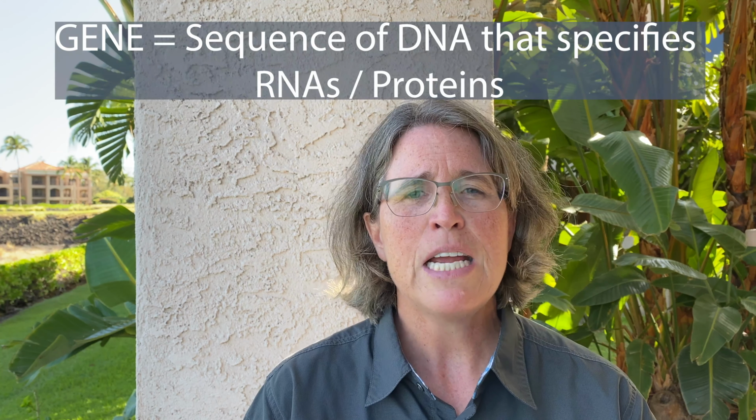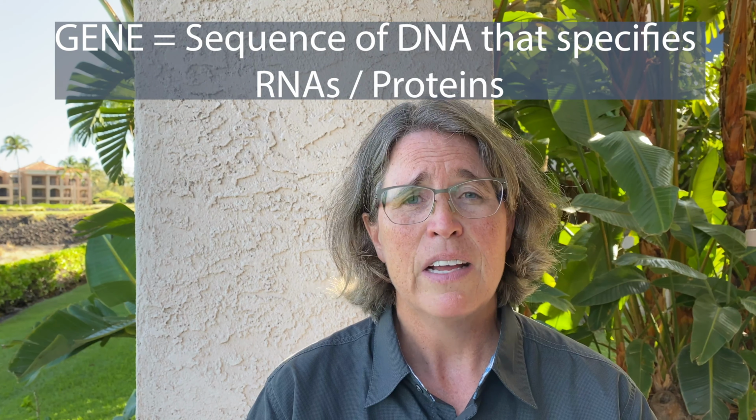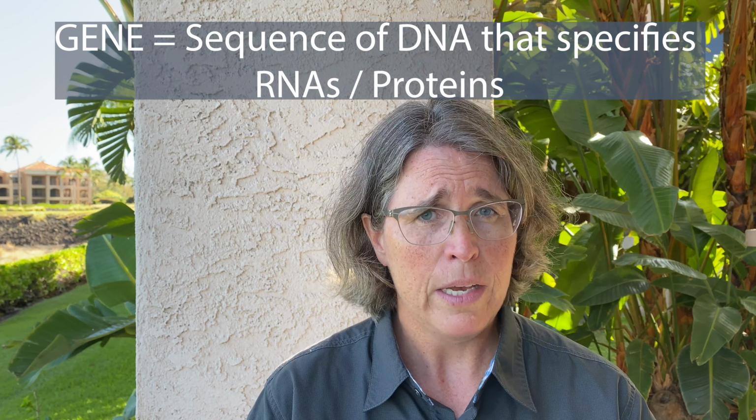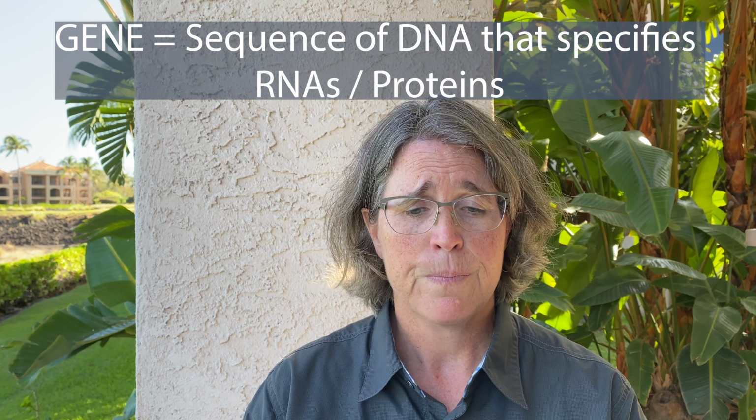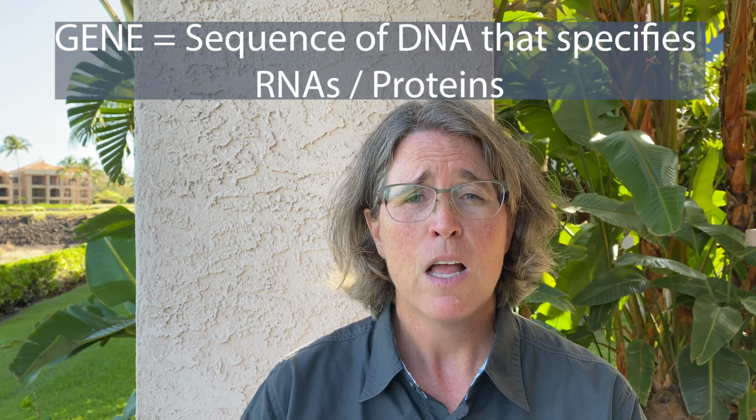Let's look a little bit more closely at molecular inheritance. We know now that a gene is a sequence of DNA that specifies one or more RNAs or proteins. Thus, DNA is the genetic material. The search for the genetic material was an intense one, and it wasn't until a series of experiments were conducted and a structural analysis of DNA completed that researchers accepted that DNA was the genetic material.